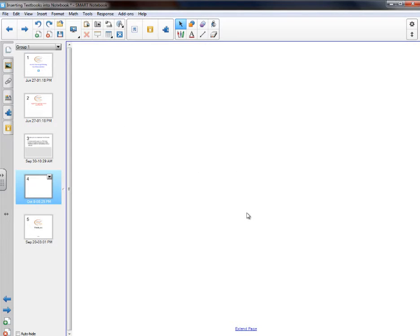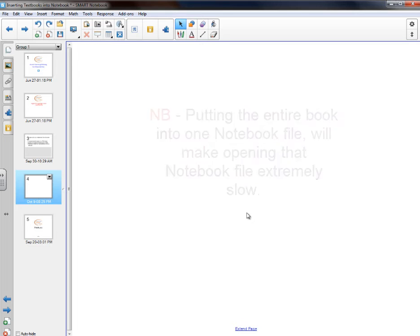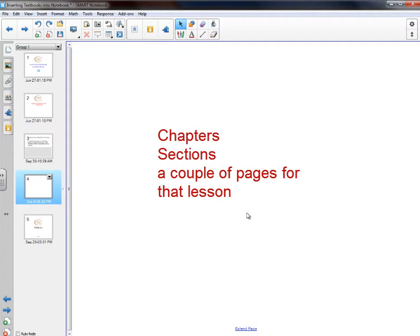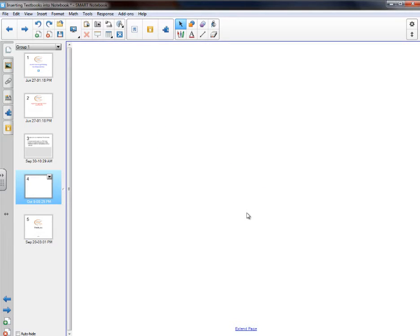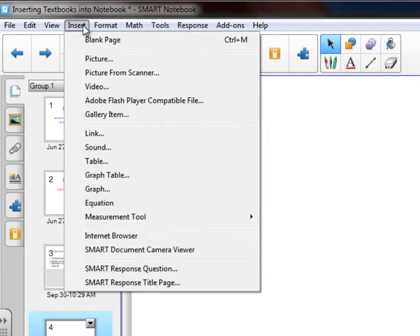The way in which we put our textbooks into Notebook is up to you. We can either do the entire book, but I have a big warning for that. If you put 150 to 300 pages into one notebook file, when you try to open that notebook file every time, it's going to slow it right down. So it could take a very long time to open. So my suggestion is you either put it into chapters or sections or 1 or 2 pages that you're covering on that day. In order for us to do this, we click on Insert and we click on Picture.